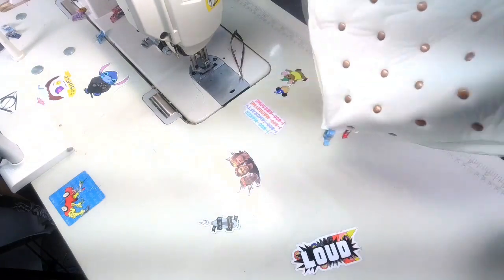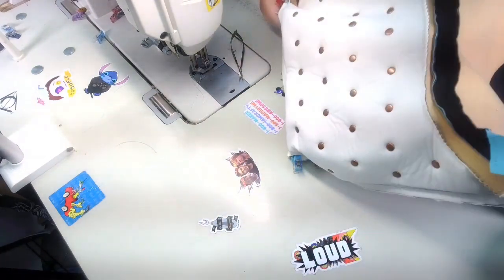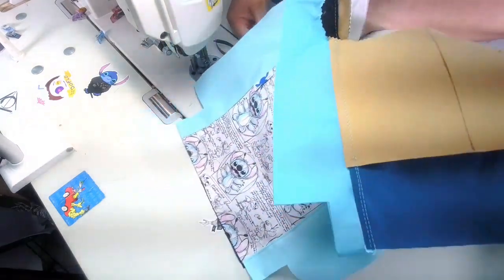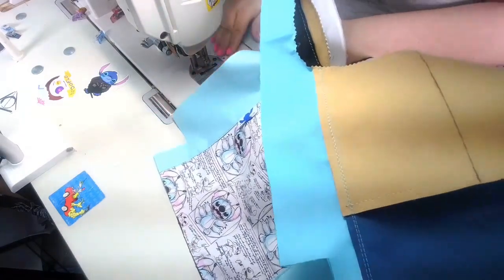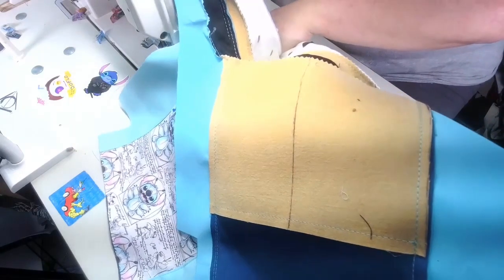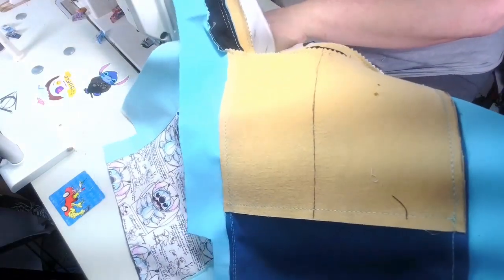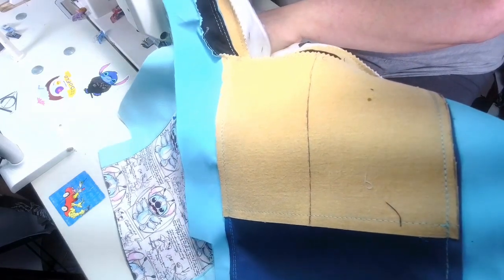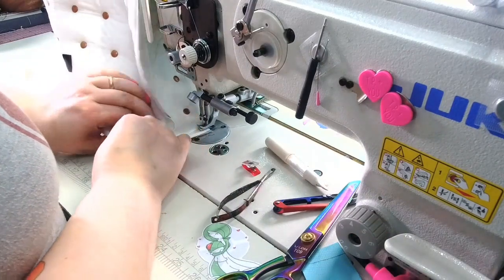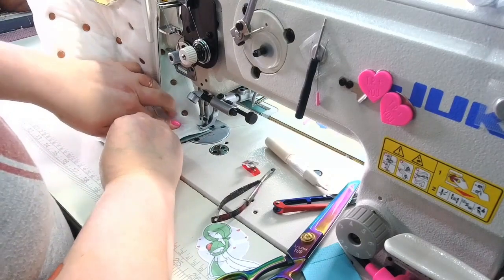Okay, and we're going to sew right sides together using the 3/8 of an inch seam allowance. And thank goodness I have foam because it's going to get a little bit squishy. Backstitch well. I'm just going to make sure my clips are holding up.